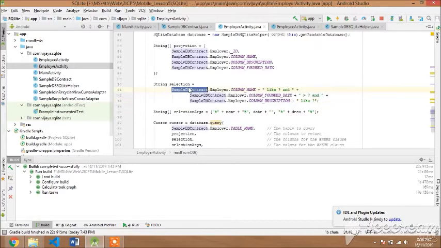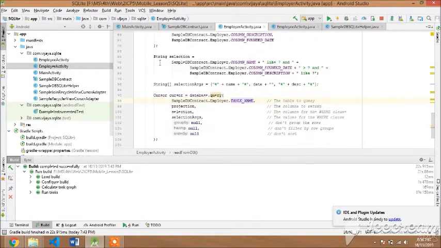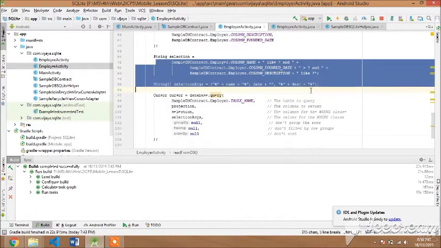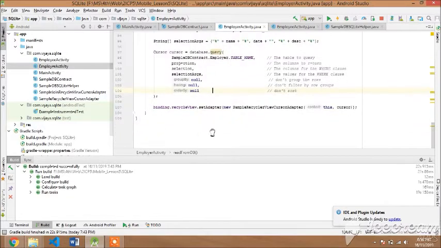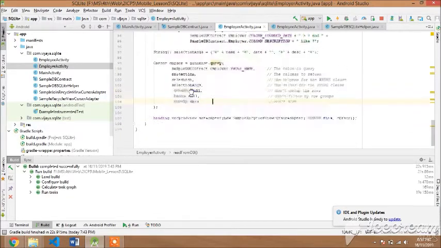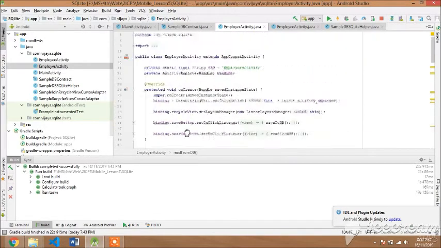SampleDBContract.employer is our table name, then the column name if it is like, and our sample code if it is like this, if it's a date within that, and column description is like this. And we will execute this query for searching this. This is the employer activity.